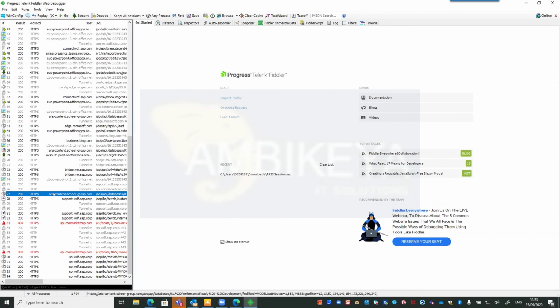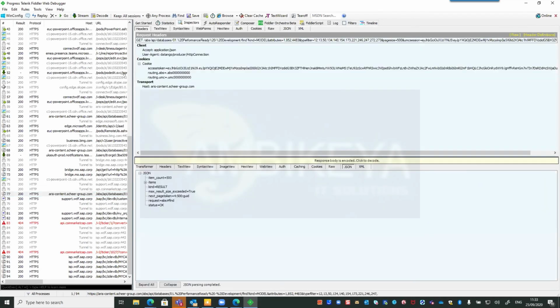And if you make a double click, you open it. Here you can see on the top frame the request, and below it's the response. What we are sending with ARIS are JSON files. That's why it's good to use JSON in the tab. And here it's good to see the headers, because we can see the request which we're asking for. I make a decision, I say, give me the database from a development stage, and now I get items, the JSON items, and I can see each of these models which comes now.